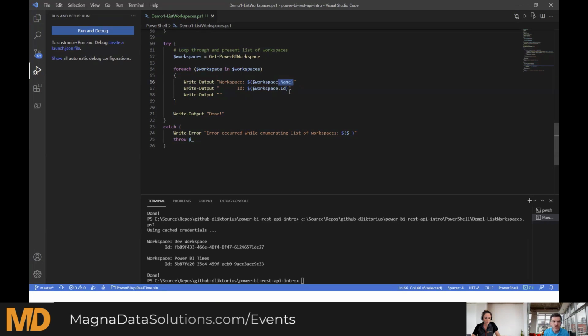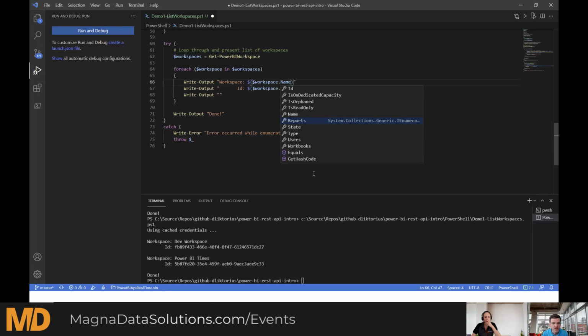Well, when you install the module and you use something nice like Visual Studio Code that supports PowerShell to work with PowerShell inside of the development environment, if you access an object and you push the period, you push the dot, we have something called IntelliSense, which is in Visual Studio as well. So it's here in Visual Studio Code, also known as Code. And these are properties that this particular workspace object has. It has an ID. We know it has a name. There's an ability to enumerate the reports that are on that workspace. So we can loop through the reports that are in that workspace if we like.